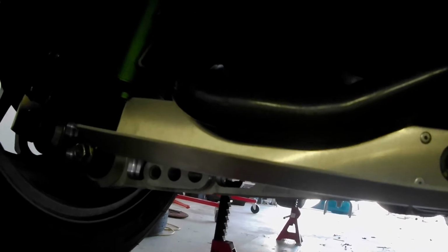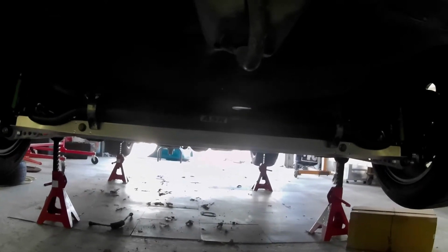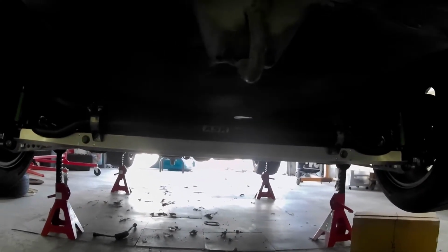bracket. I'm probably going to need to use longer hardware, but I have to drill holes in this on both sides. Same thing here, the sway bar is so close to that. Probably have to get one playing card through here. So before I start cutting and modifying anything, I want to grab the actual diffuser piece and try to figure out exactly how that's going to mount up.